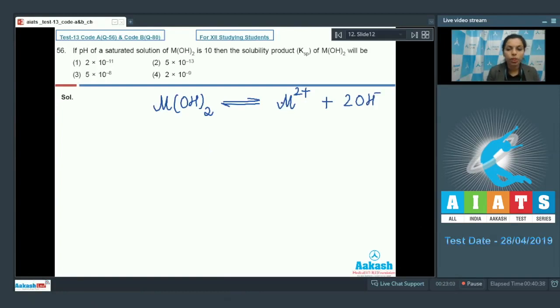If I talk about the solubility of these two, we need to just take the help from the given pH value. We know that the pH value is equal to 14 minus pOH value. From this formula, we can find out the pOH value for this saturated solution that would be equal to 14 minus pH. It means this value would become 4.